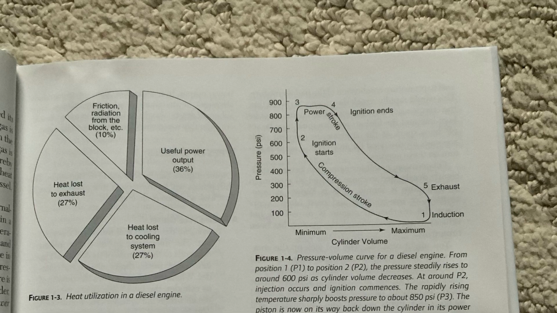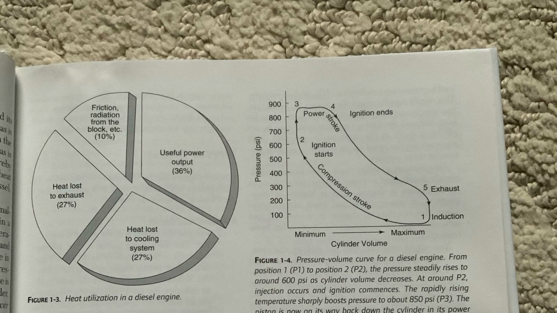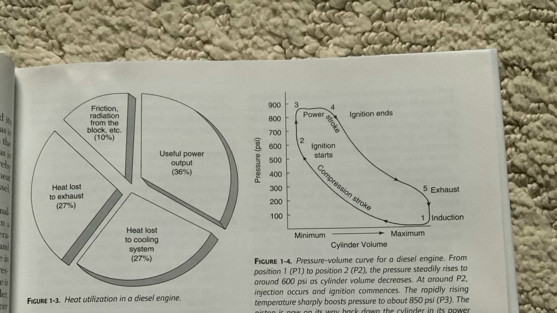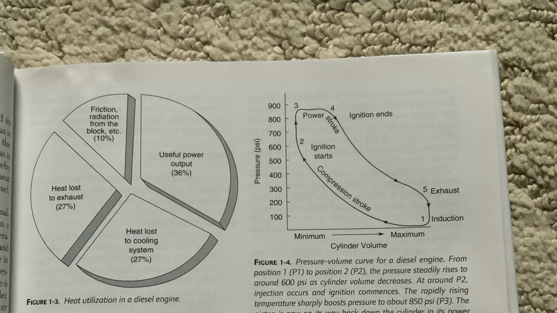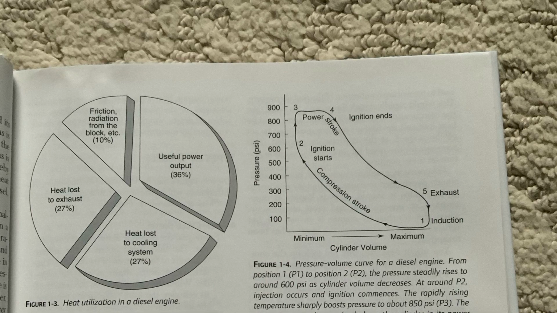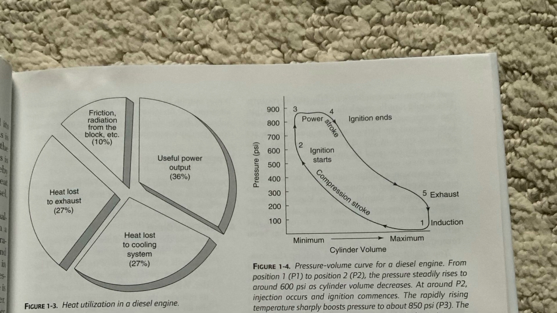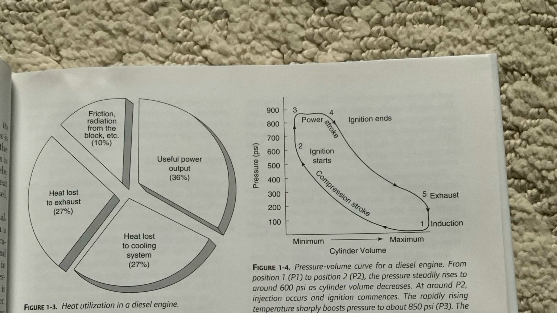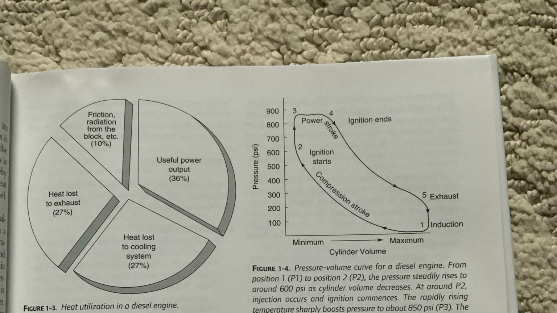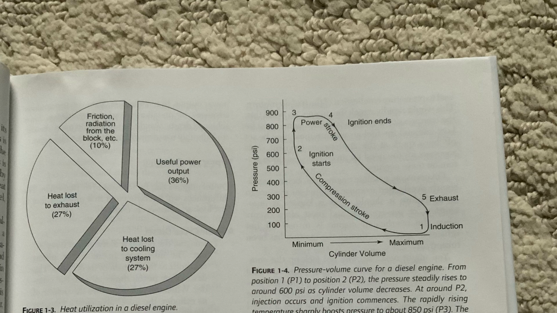2. The piston now travels up the cylinder, compressing the trapped air. The pressure rises to between 450 and 700 pounds per square inch, PSI, as compared to 80 to 150 PSI in a gasoline engine, and the temperature to 1,000 degrees Fahrenheit or more. This is the compression cycle.